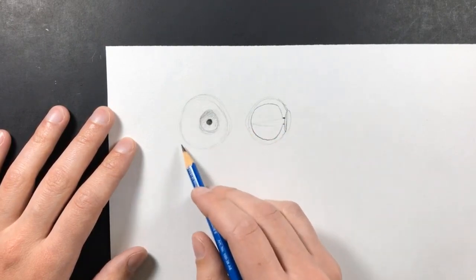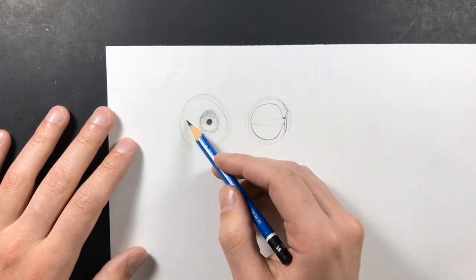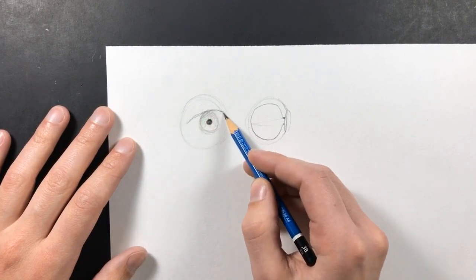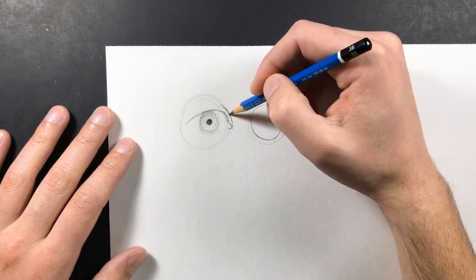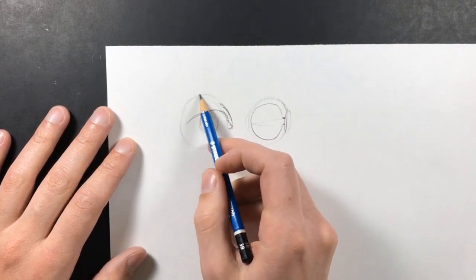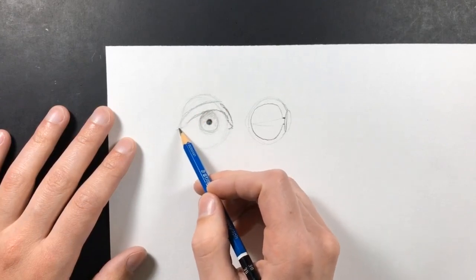So now that we have our eyeball drawn, the next thing we need to add is the eyelids. The eyelids are basically just pieces of skin that are laid across the top of our eyeball. And then it comes up like so, and we don't have the top of the eyelid all the way back here where the round part of the ball is. We have it about halfway in. So that would be the top of our eyelid like so.